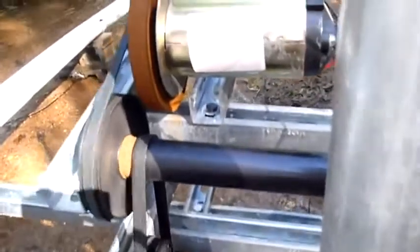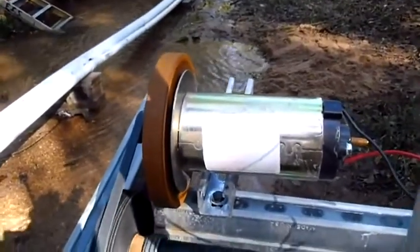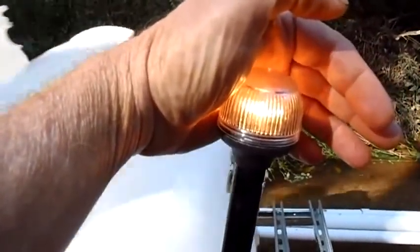We've got it geared up pretty well and we're using a treadmill belt that I cut to drive it. We've got the two treadmill axles for the belt on some unistrut and we mounted everything all together, geared it up. Right now we've got anywhere from 1800 to maybe 2000 revolutions a minute, and I've got a boat light up here that's lit. It seems to be working pretty good — it's a neat little thing.